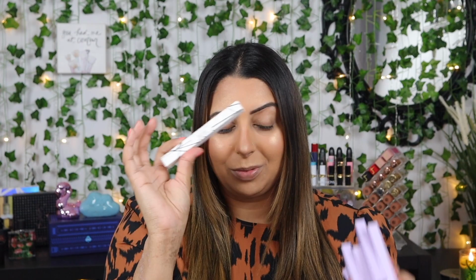So they sent me a few things, which I'm super excited about. I'm gonna go ahead and show you the palettes. So I've got the Sugar Daddy and the Baby Girl palette. They sent me a bunch of eyelashes, which I'll show you close-ups of, and their eyeliner, which I'm really, really excited to try out. So I'm gonna get into showing you the palettes, and then we'll go ahead and get into the eye look.